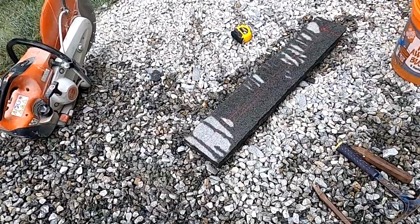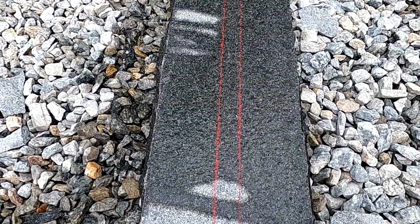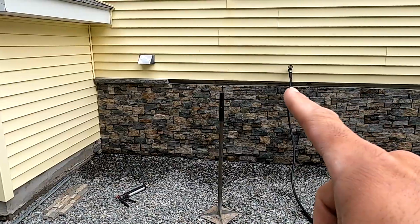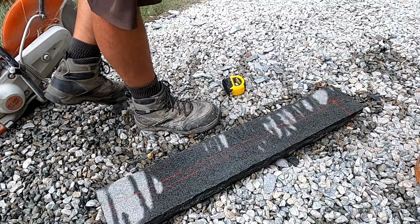We got our lines marked. The middle is going to be waste. We have to cut these two, and then we have two full pieces. Probably get us a little bit past the hose right there.